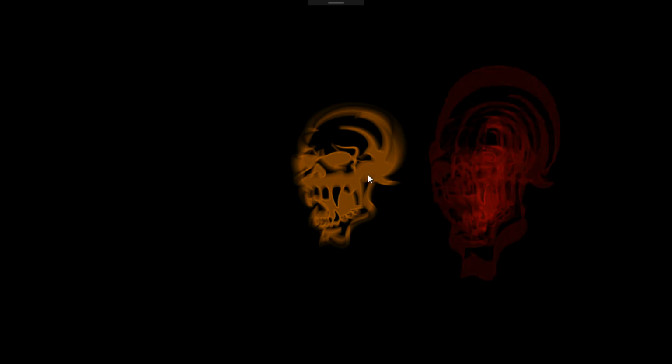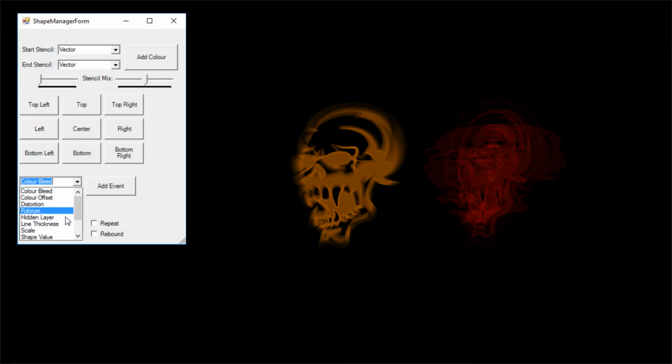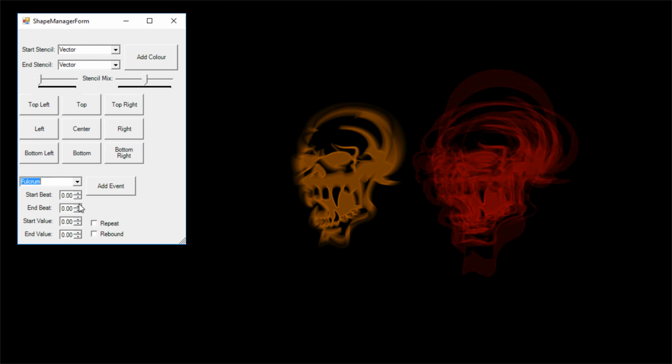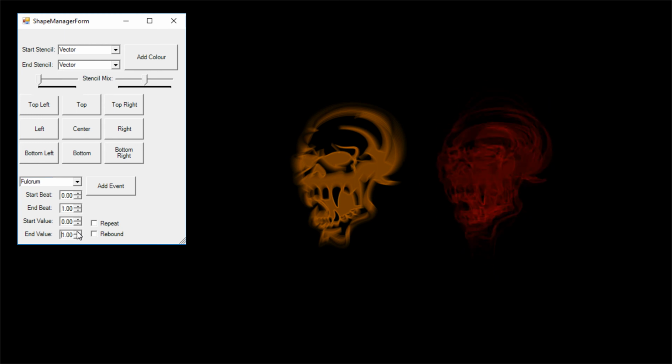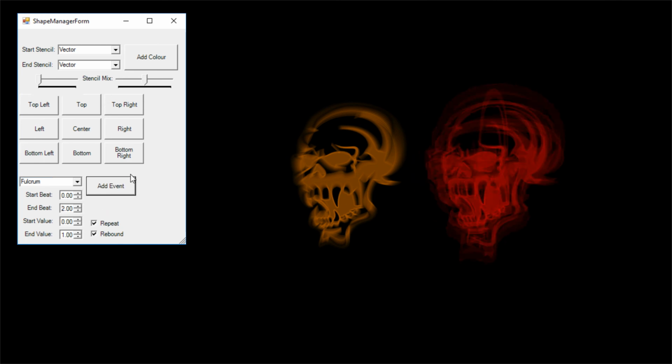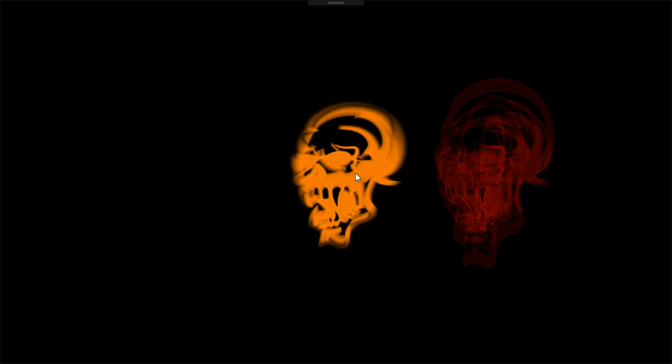But we can do other stuff with it as well. I just want to mess about with this a little bit more. I want to up the fulcrum on this. I think if this was going every 2 BPM, that might be quite cool. Let's see that. Then we can drag that guy on top again. Need to try and match up the teeth. And there we have something. I mean, I think it's cool.